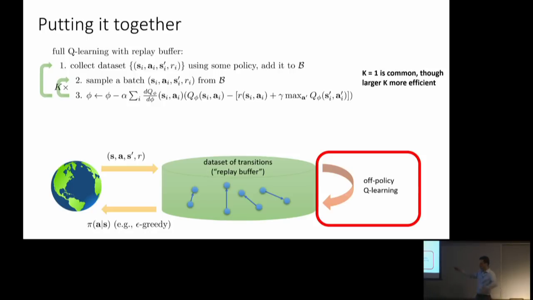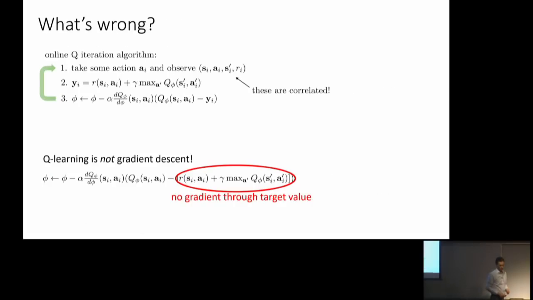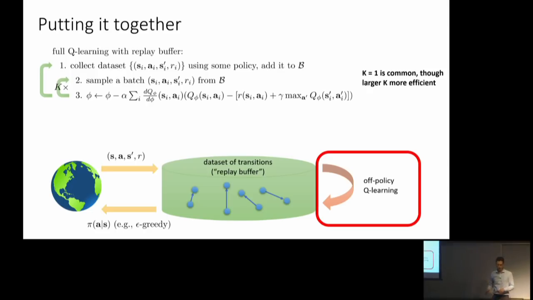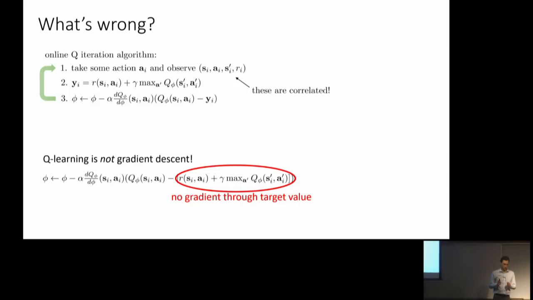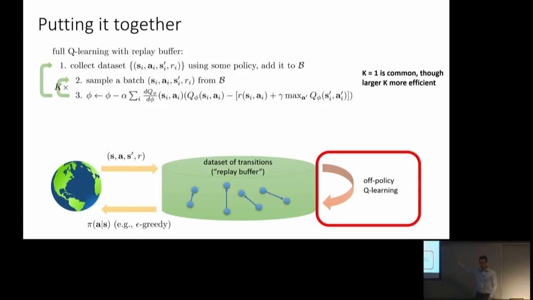You could completely decouple these processes, but a very easy way to implement this is to implement it as though it was online learning. So do this for k equals 1, but you're not necessarily using that data point in step 2. This is basically the structure of replay buffers for the deep Q-learning algorithm that you'll implement in homework 3. I guess at this point I should ask, does anyone have any questions about replay buffers before I move on?